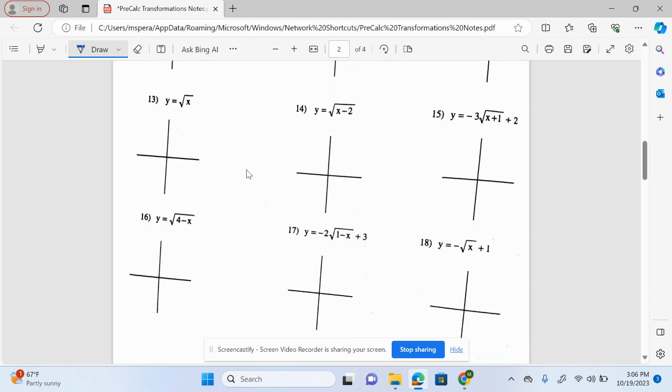Let's look at 14 with a radical. Find the zero of this, which would be 2. There's not a number out to the right. That number now must be 0, right, if it was out here. We plot that. We look at A. A is 1. So I go up 1 and over 1, and I know what a radical function looks like.